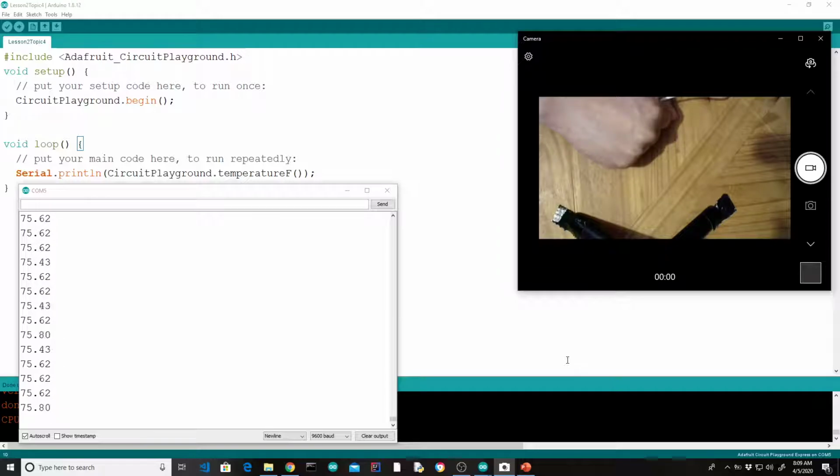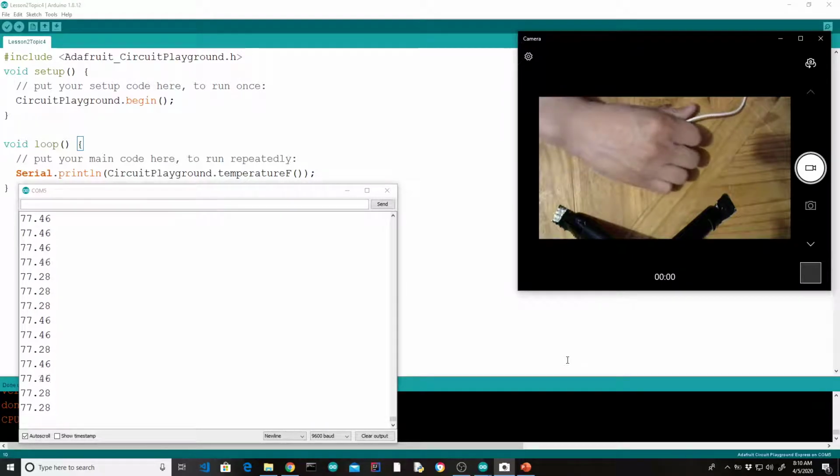the circuit playground. You can kind of slowly see it climbing a bit. Let's see if I get it to 76. All right, so we're at 76. It's still climbing. Usually in class, what I do to kind of demonstrate this and the ability for it to sense temperature is that I would put this underneath my armpit because then it's closest to my internal body temperature, which would raise it. But even as we're talking, you can kind of see that it's climbing up a couple degrees just by me holding it. So that's the temperature.